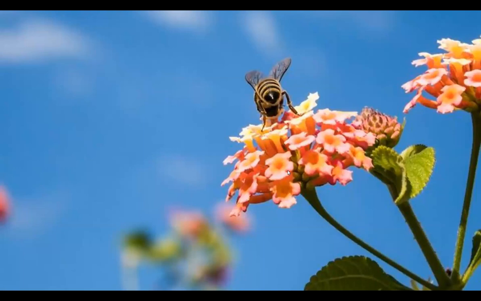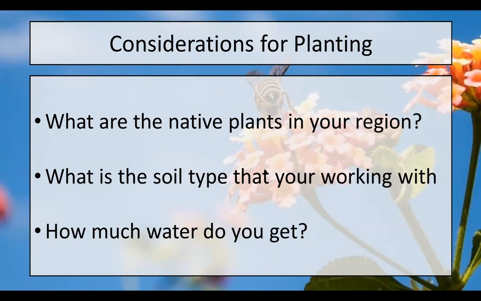There are a few considerations to think about when it comes to planting. The first is: what are the native plants in your region? Consider what is natively growing — you're going to want to favor that. While there are some introduced plants that can act pretty well for pollinators, if you really want to get native pollinators, you want those native plants that they have evolved in tandem with. You also want to consider the soil type you're working with — differences in how well water is held, how compacted the soil gets — and take that into consideration as you plan the native species you want to plant.